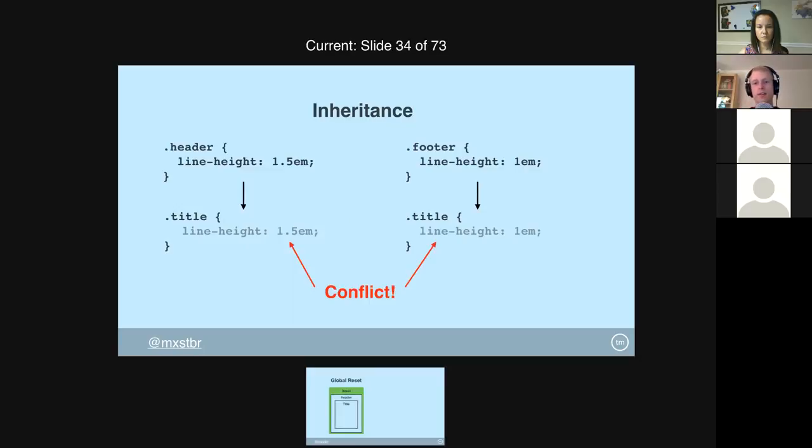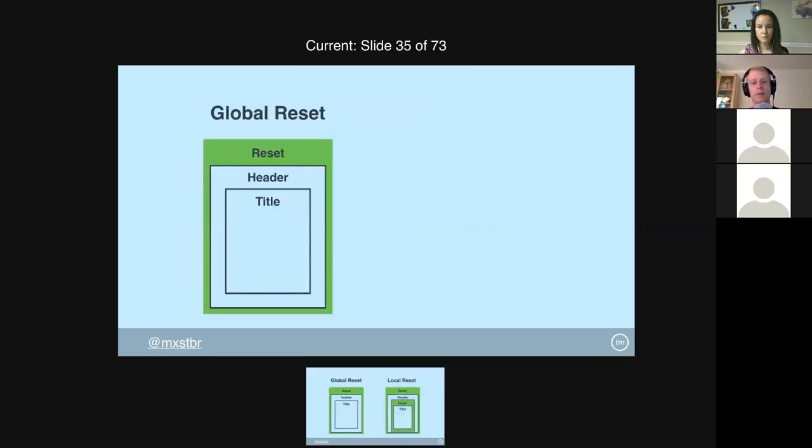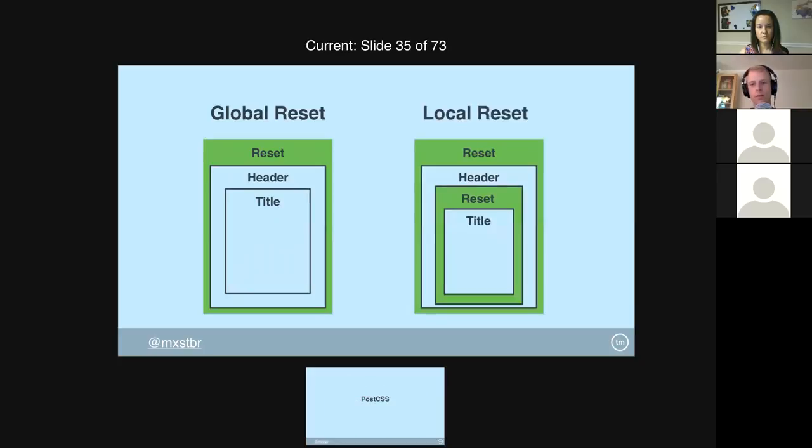In CSS, there's this concept of global resets, right? You can wrap a reset around your application to normalize styles across browsers and to have a solid and consistent foundation, especially across different browsers, to build your styling upon. What if we could do the same thing, but locally? What if we could have a reset around every single one of our components, saying, hey, there are certain properties that can inherit, but I don't actually care about inheriting them. So I'm just going to set them to default, and that way I'm not going to be affected by anything that happens outside of my component.